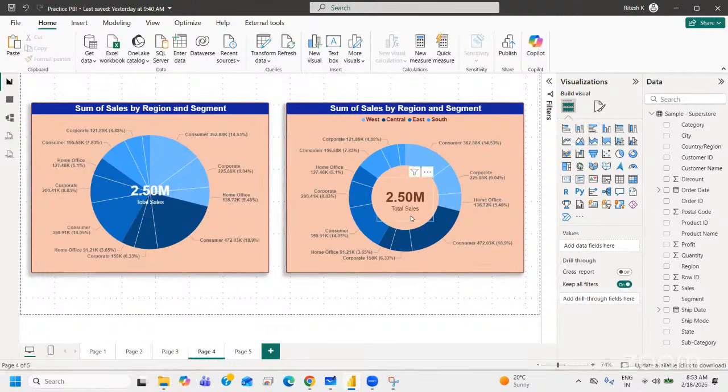So the donut chart is much more effective when displaying the tones, or maybe in the center you want to show some additional information. You want to highlight some information, then in that case you go with a donut. I'm not saying that donut is the only useful chart as compared to pie. It is up to us. If I would like to show some additional information, like to display it, then you might end up using a donut chart.